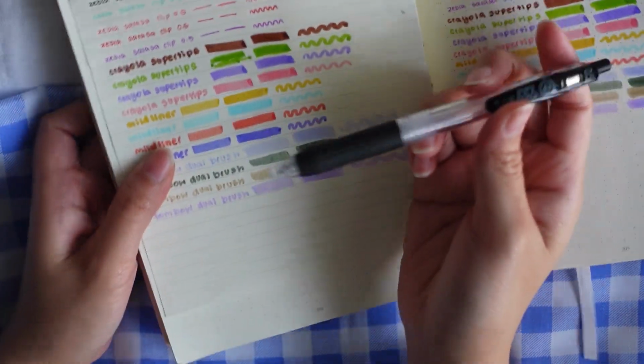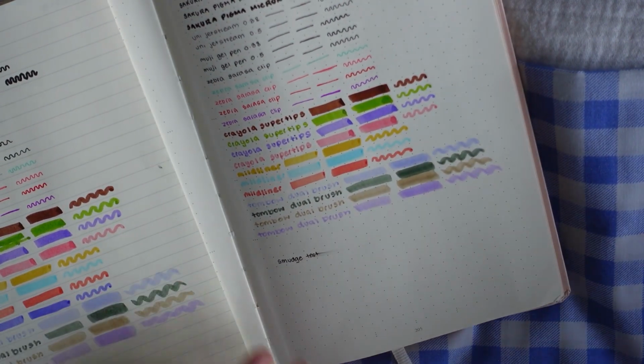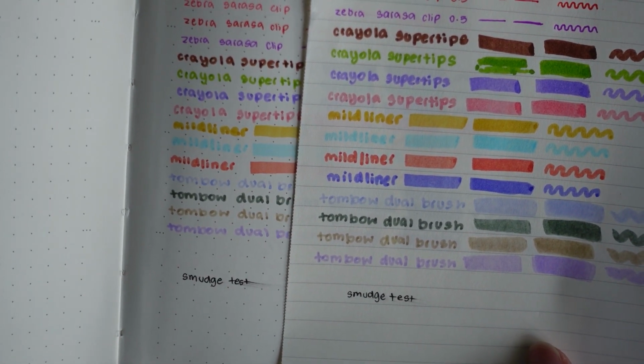I'm writing with the Zebra Sarasa and then dragging my hand over it as if I was to write on the next line, and as you can see, the ink smudged on both of these, but it is more extreme on the 120 GSM paper because of that coating.